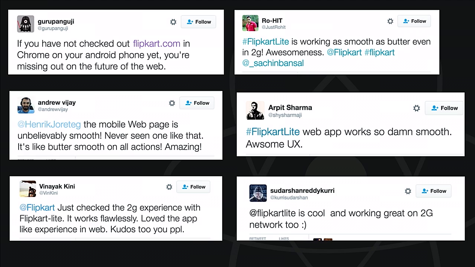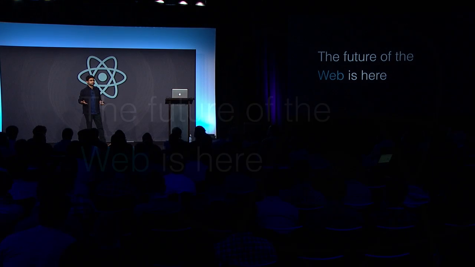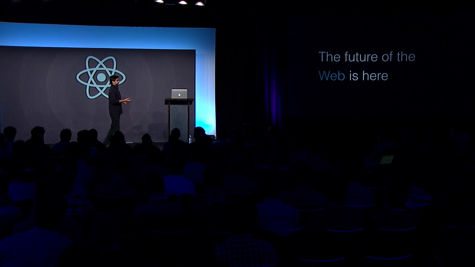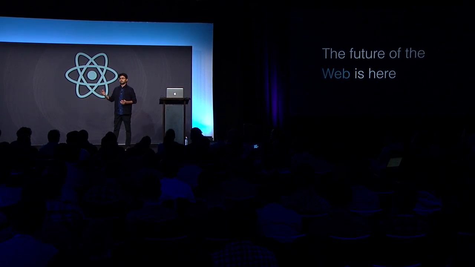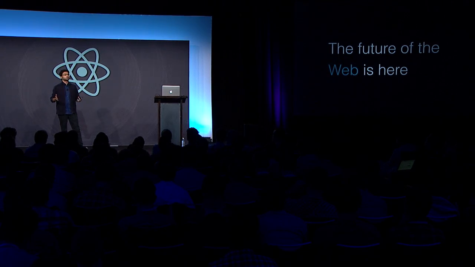I really like the first tweet here. It says if you haven't checked out Flipkart.com on a Chrome Android phone yet, you're missing out on the future of the web. And that's the note I want to end with, that the future of the web is already here. Technologies like React and service workers are transformative in nature and allow us to build really compelling, stellar, and delightful user experiences. And it's up to developers like us to go back and win the mobile web again.